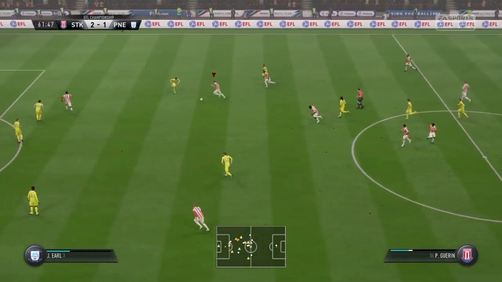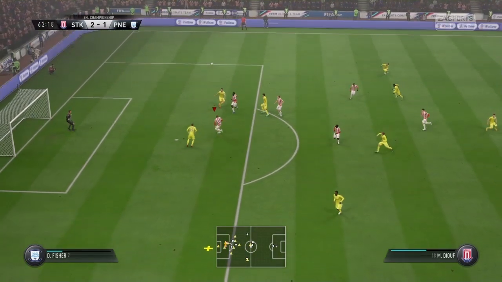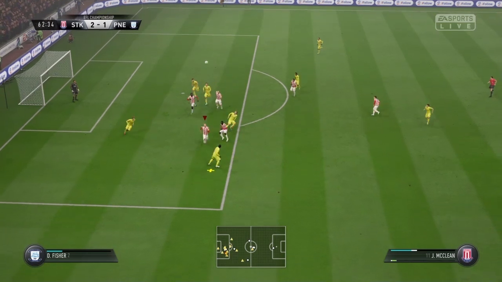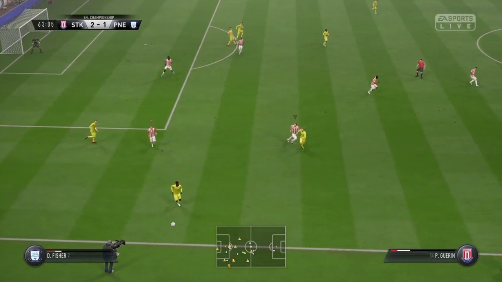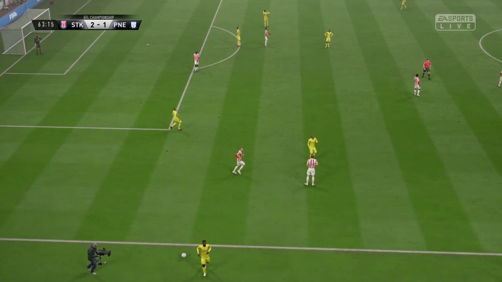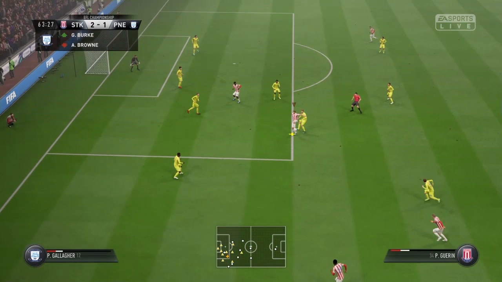Header. There's Guerin. He's had a really good game so far. And McLean's fallen over there. And again, easily a throw-in.